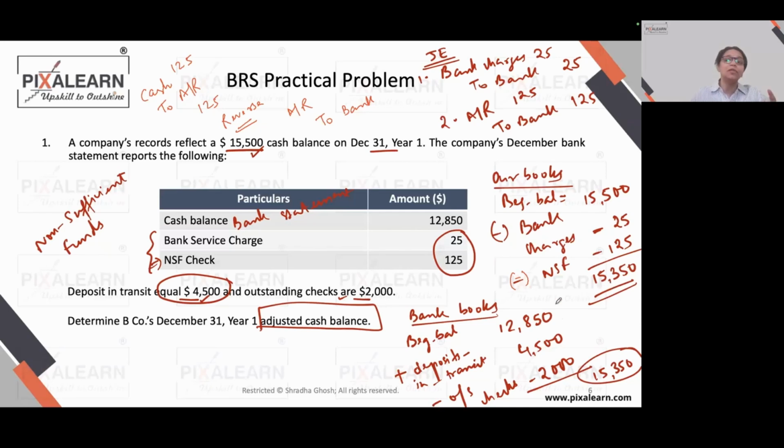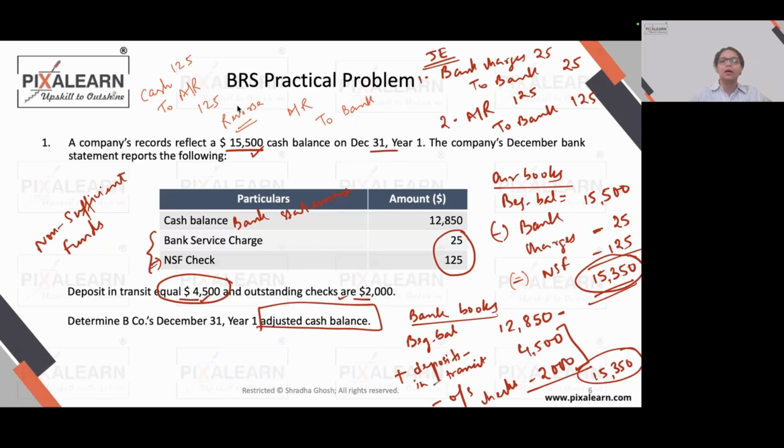But can you see, even that day, when you look at the bank account, the statement in the bank will show you 12,850 because these two checks haven't been encashed yet. One hasn't been deposited, one hasn't been encashed. So typically in a balance sheet, we will see this figure, and then we will look at the reconciliation to talk about these two figures. And then I will go and check in the bank statement whether this plus had come in the bank in the next couple of days and this minus has actually been effected in the bank.